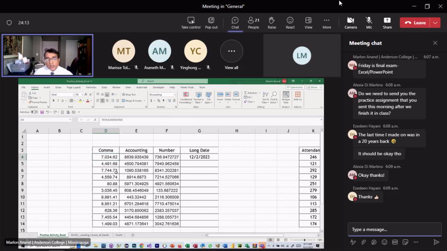So just remember that if you have a value and you don't like how many decimals are there, maybe there are too many decimals, you can just click the cell, make sure it's active, and then go right here and decrease the decimal. Or in some cases, you might want to increase the decimal. I'm going to highlight all of this by putting the mouse in the middle of the first one, left clicking, holding, and dragging. Now I'm going to go back and decrease the decimal, and it's going to affect all of them. And that's what I get right there.